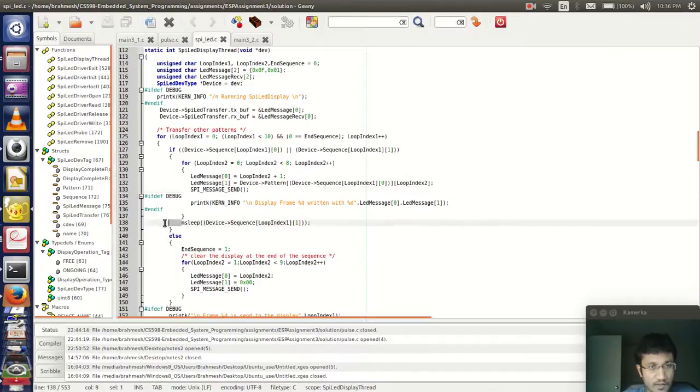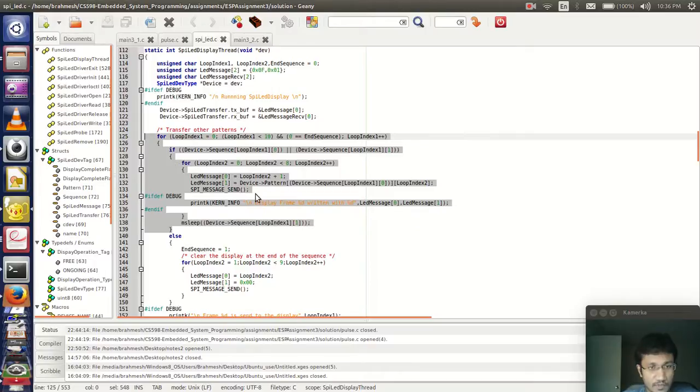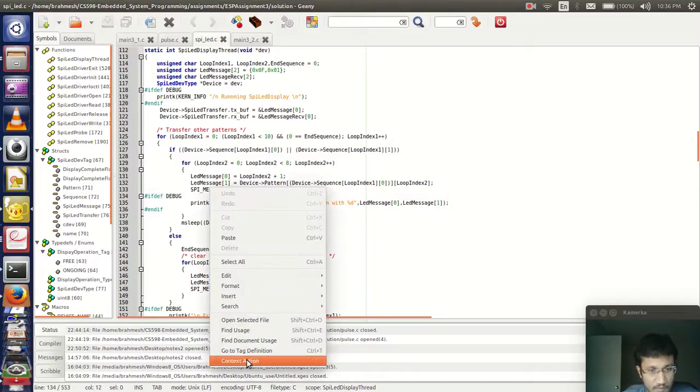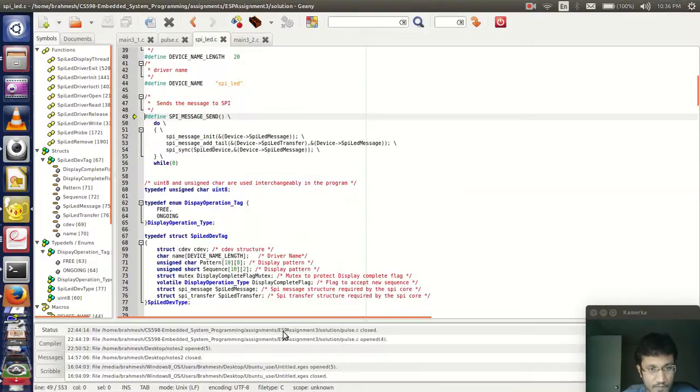You can see this. This is responsible for sending the frames. You can see this macro definition. This macro is responsible for communicating with the SPI core and sending the frames.